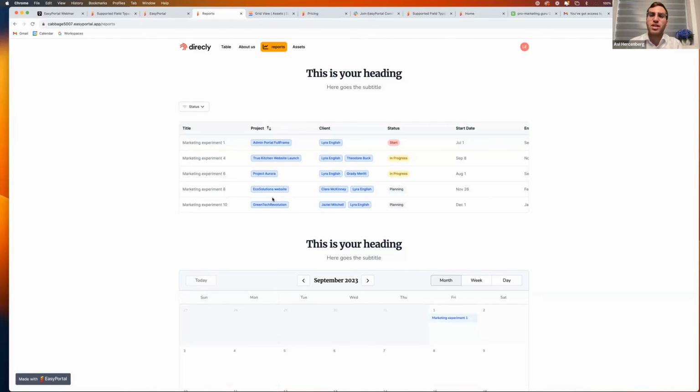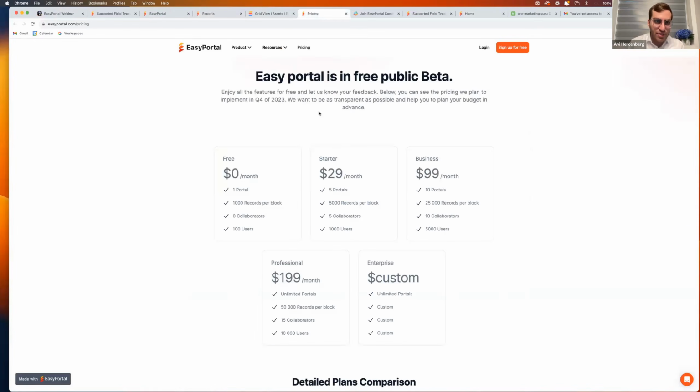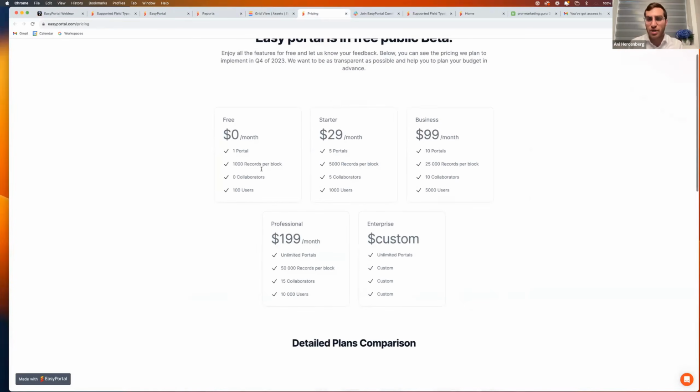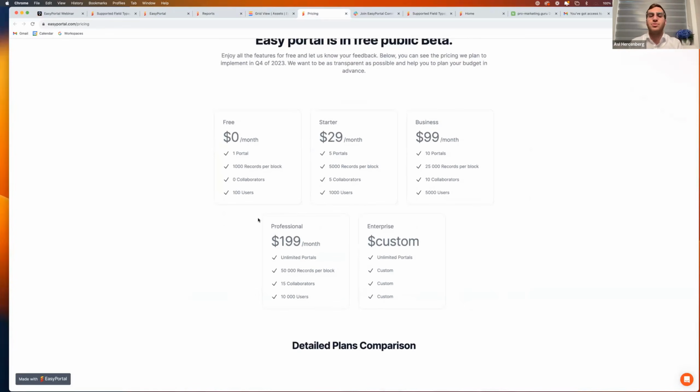Julian is asking, I guess we touched on this, and you have a public pricing page, but he's asking if you'll briefly touch on the pricing model. So I think let's just suggest that you visit the public EasyPortal pricing page, which is not currently implemented, but that's what it will look like when the pricing page is live. So our commitment to you is not going to change. All the beta users, what you get, if there are any updates or any changes, they're going to apply only to new users whenever that comes.